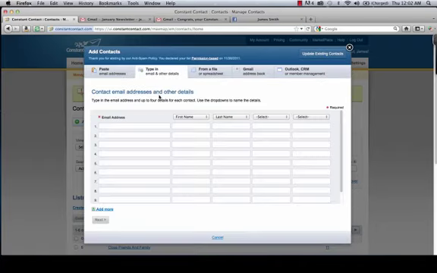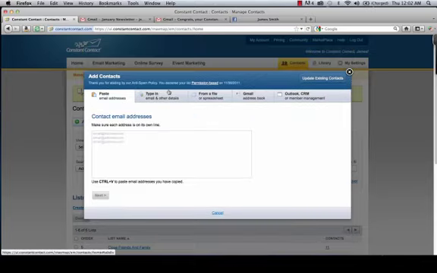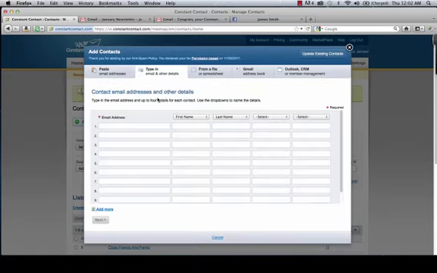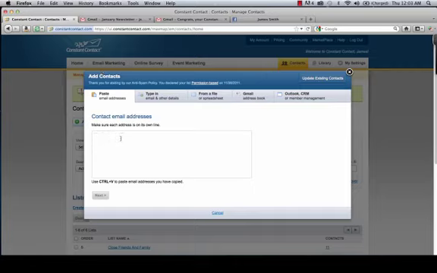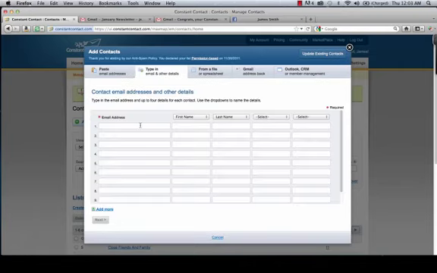I'll tell you the difference, though, between typing in the email addresses with a first name and a last name and just pasting straight up email addresses in there. It's really a difference in engagement. We've all gotten those emails that say, "Sincerely James, we really appreciate your..." Hey, they use my name. How'd they know it? But when you're just pasting in the email addresses, instead of saying "Sincerely James," it'll just say "Sincerely," with a comma. So we want to use their first name and their last name, or "Sincerely Mr. Smith," however you want that template to go. But I would recommend using a first name and a last name.